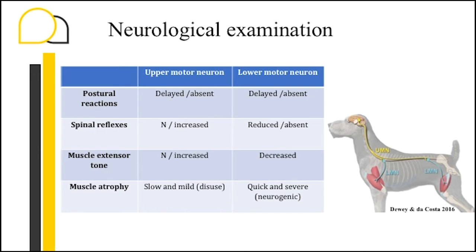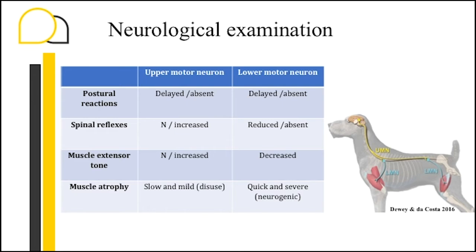These cell bodies are in the cervicothoracic, as you can see here, and in the lumbar intumescences. Hence why the clinical signs of the neurological dysfunction that we will have in cases of upper motor neuron will be different from lower motor neuron cases. Proprioception or postural reactions can be decreased or absent in both instances, but as you can see, the spinal reflexes and the muscle tone will be either preserved or increased in cases of upper motor neuron disease, and they will be reduced, absent, or really decreased muscle tone when we have diseases affecting the lower motor neuron system.